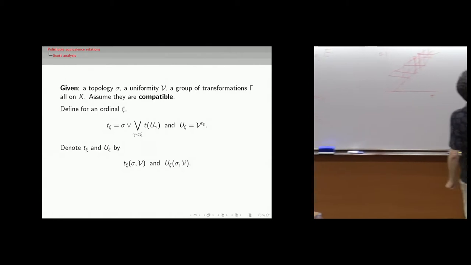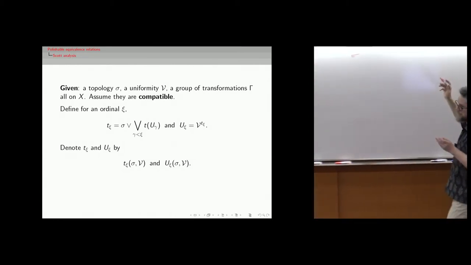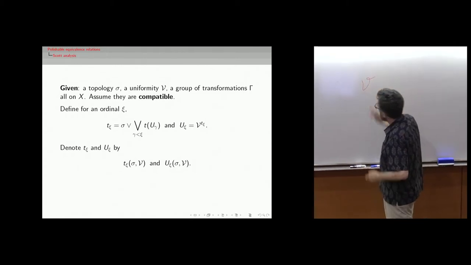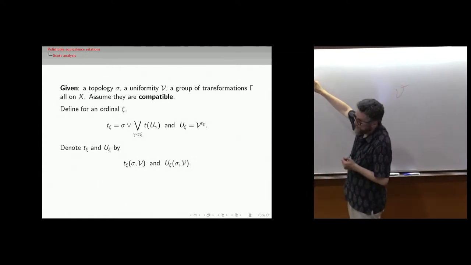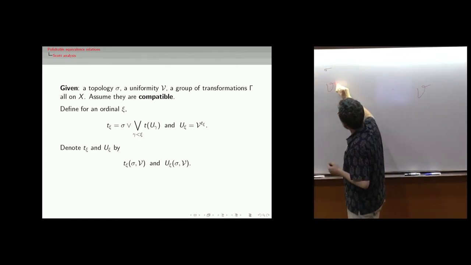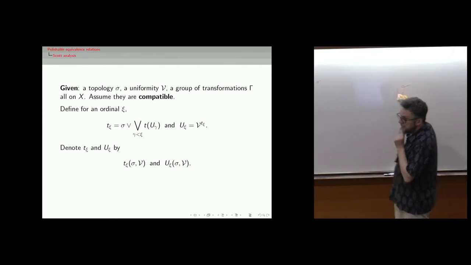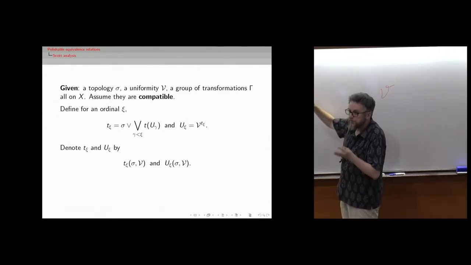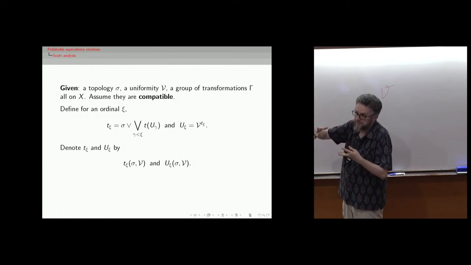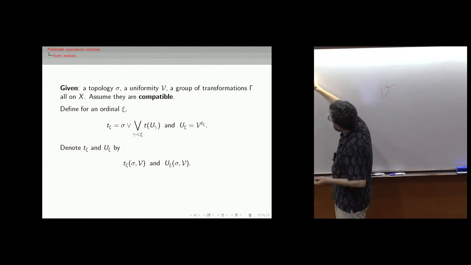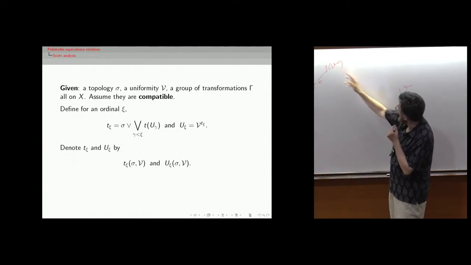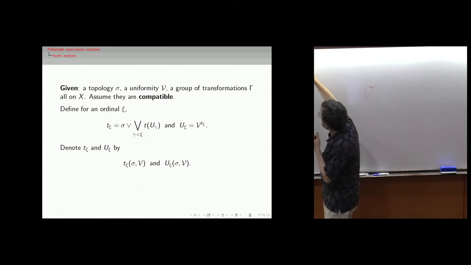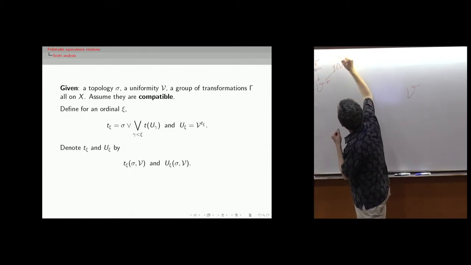So what I have is, I start with sigma, that's the topology that I have, and somewhere at infinity I have the uniformity V that I want to approximate. Now I have a uniformity and a topology, so I can form V sigma. I can take this uniformity and approximate it using the topology by fattening the sets in it. This will give me a topology, namely T of V sigma. But now again, I have a topology and a uniformity, so I can repeat that. This is my tau zero, this is my tau one.